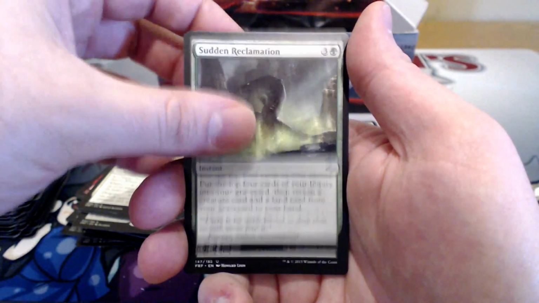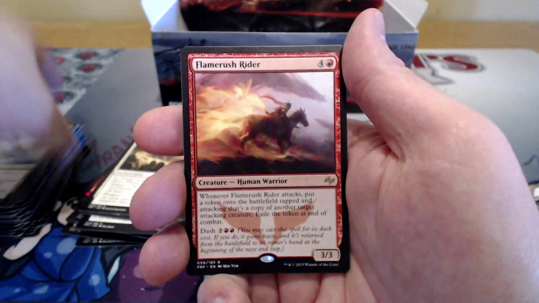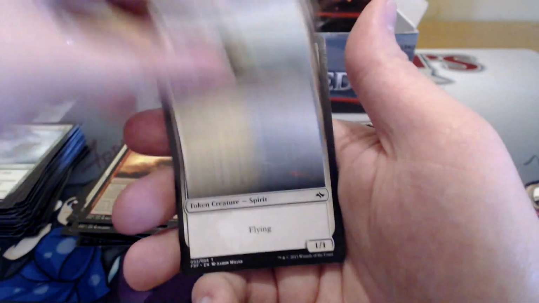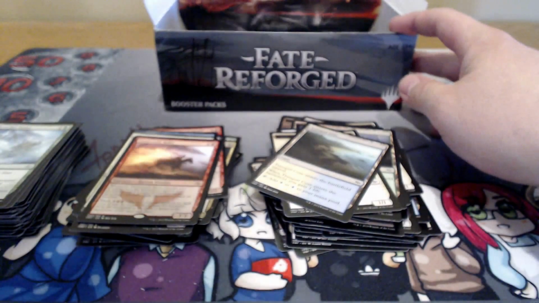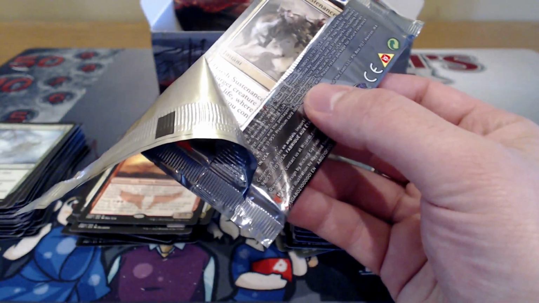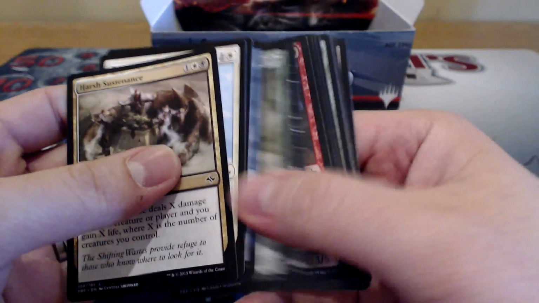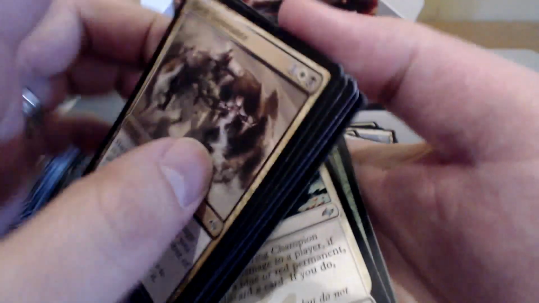Parsai High Priest, Sudden Reclamation, Winds of Kalsisma, and another Flame Rush Rider. I know we've been over him. And Tranquil Cove. Maybe I was wrong. Finally got a Spirit token that time instead of a Manifest, though. That's good to see. Just gonna tear this pack into 20 different pieces, evidently.